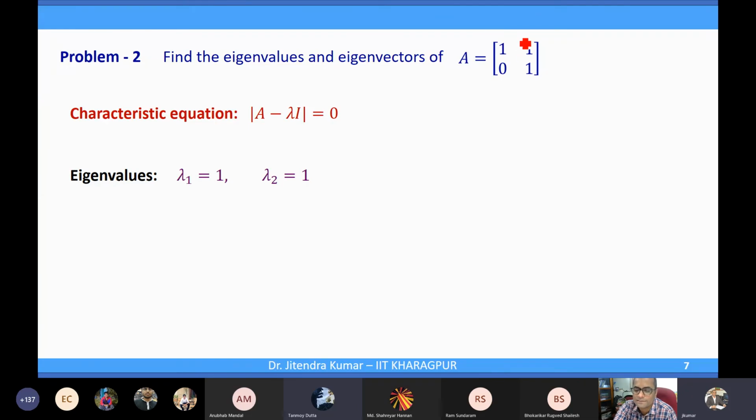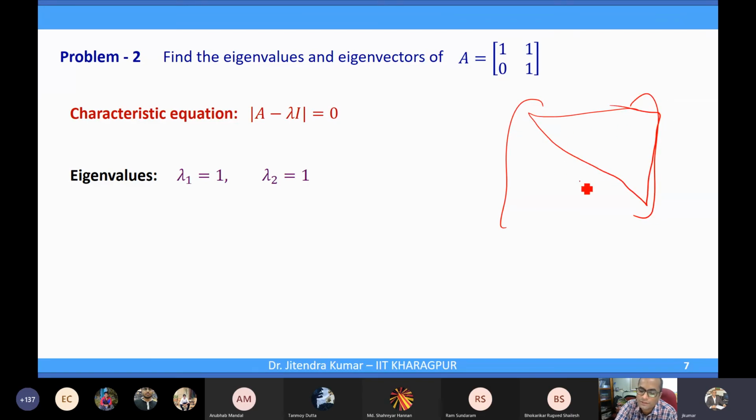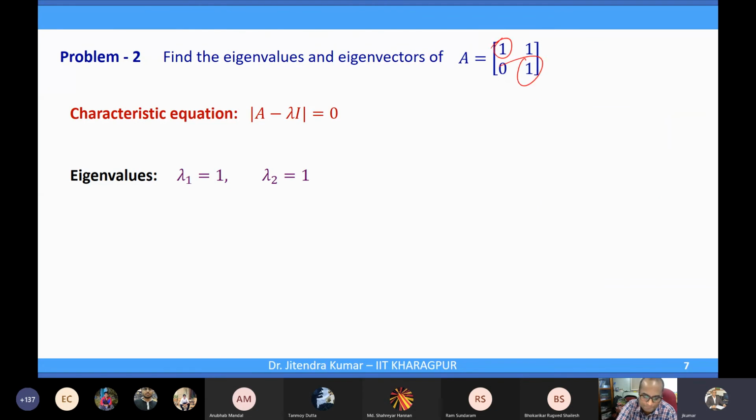Also remember, it's a standard result. Once you have a triangular matrix, with all zeros below the diagonal, the diagonal entries will be the eigenvalues. Whatever the matrix, even a very big one, if it is a triangular matrix, all these diagonal entries will be the eigenvalues. Fine? Yes, sir. Because the determinant is just the product of those entries once you have A minus lambda I. So you will get those roots of the characteristic equation. So here the eigenvalues are 1 and 1.